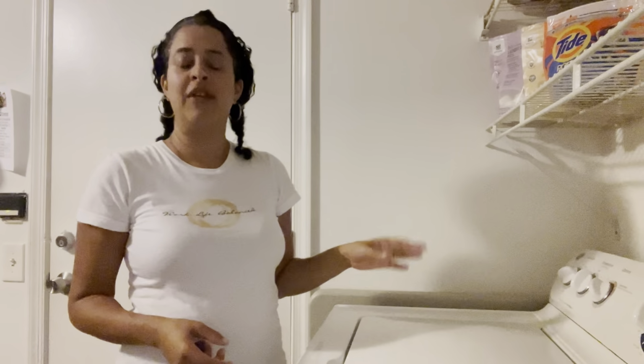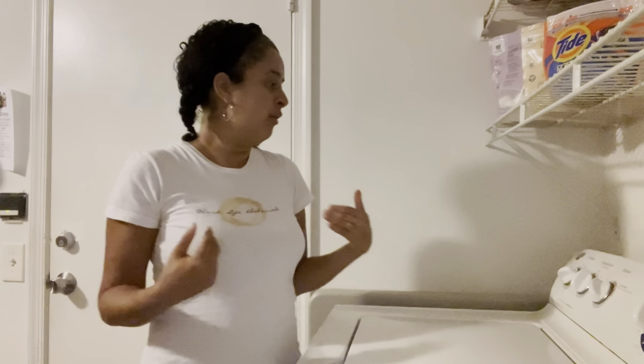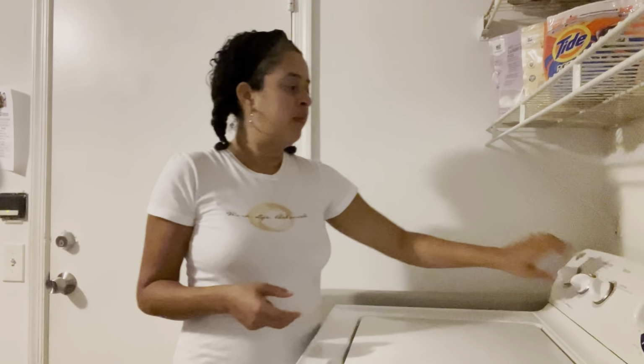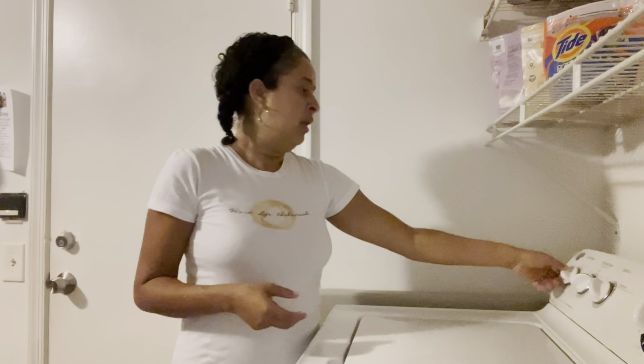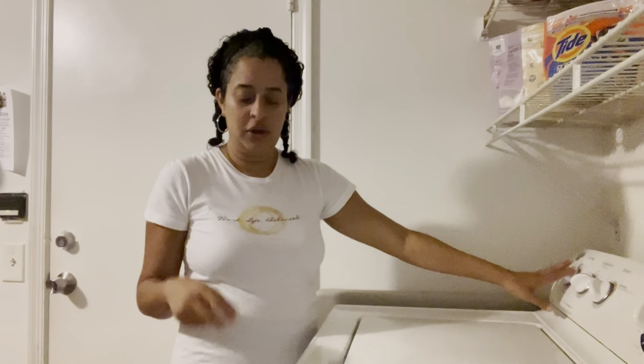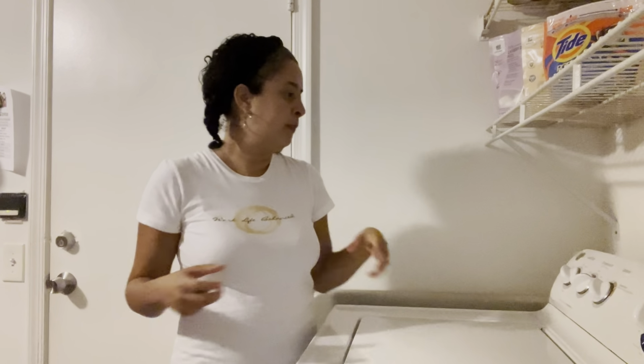Now, depending on the water you have in your home, you want to play around with the settings and see what works best for you. What works best for me is I usually use a larger load, so I would always set the settings to a load a little bit larger than what it actually is, because you want to get a lot of water in there. I usually always go for the hot setting because you want to get everything out, especially when they're on solids. You want to make sure you're sanitizing these diapers well. So you definitely want to use hot water. Use a larger load setting than what you have to make sure you get a lot of water and soap in there.